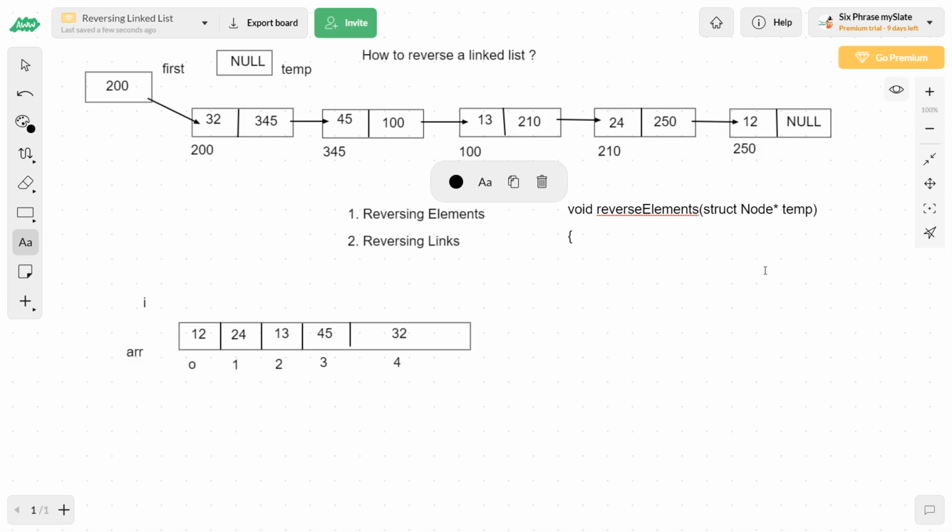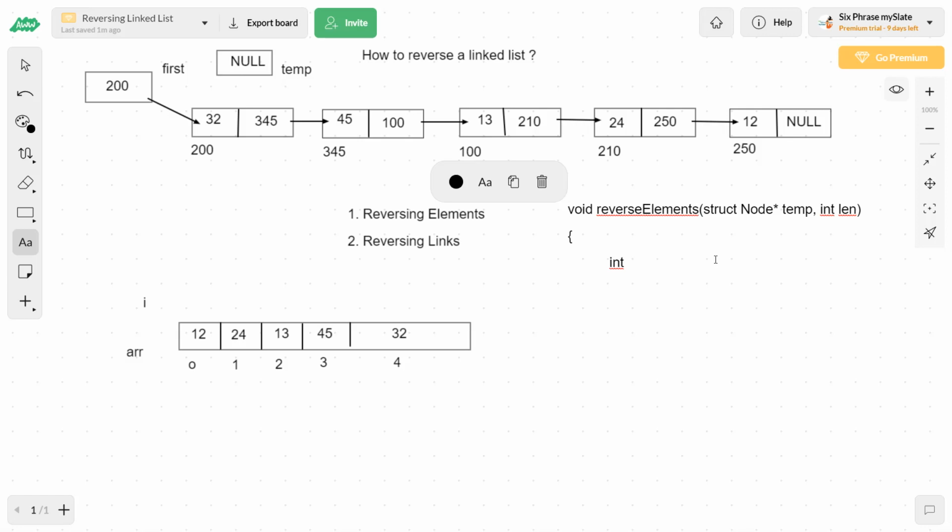Inside this function, first of all, I will have to declare an array, but before declaring the array, I need to find the length of the linked list by traversing once. At the time of creation, whenever you are inserting an element, find the length. So the length of the linked list is also an important argument. So also send the length, which is received here as n value. I can take it as len, length.